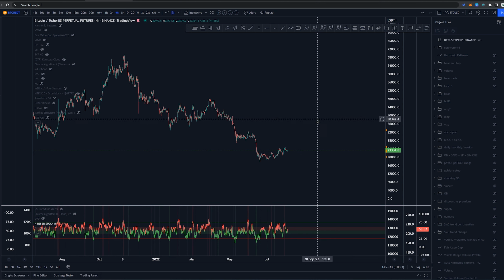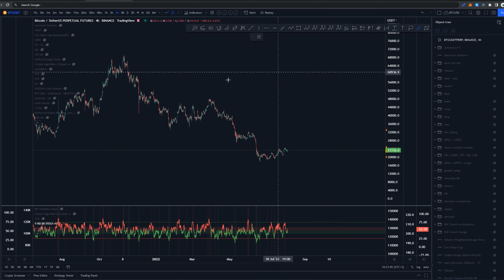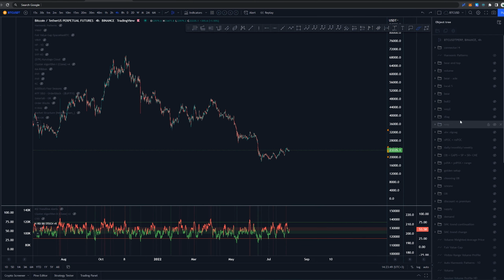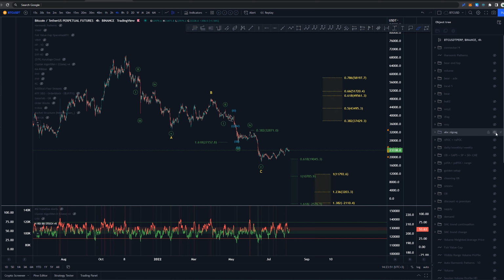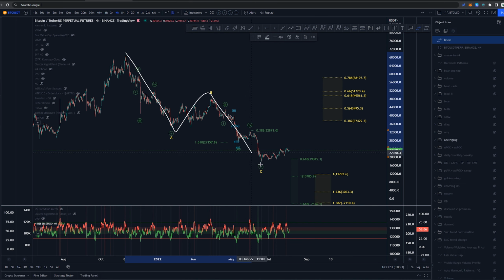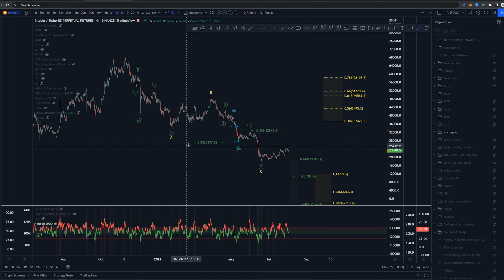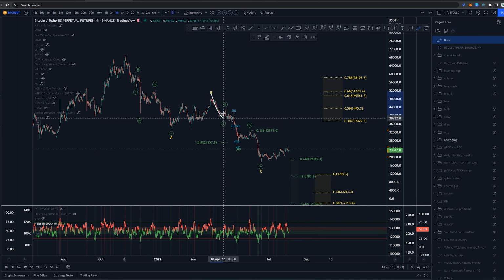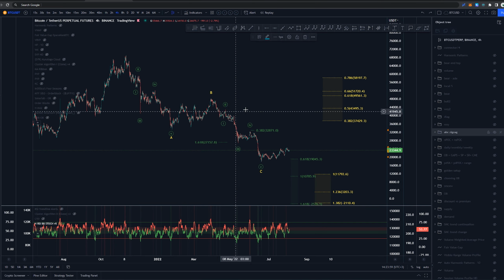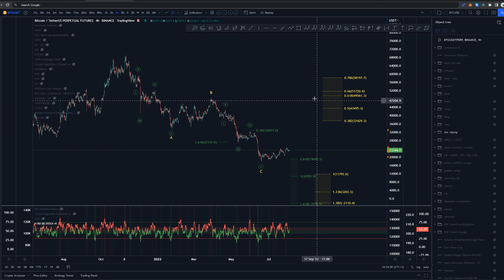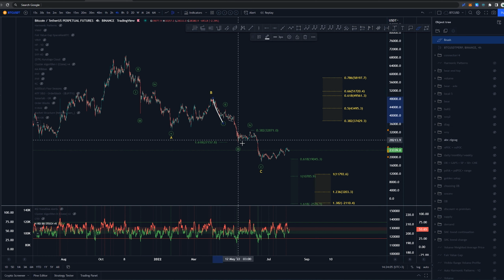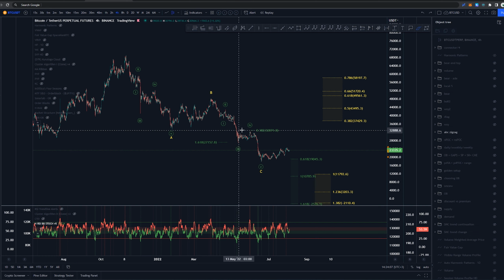Starting here on the 4-hour time frame, let's go through this higher time frame structure again. Overall, this definitely looks very three-wave-ish. So with that idea in mind, we could have this as an A, B, and C: 5 waves in A, 3 waves in B, and then again 5 waves here on wave C. Looks pretty good. Wave 3 here is 1.618 after wave 1, which looks very good.